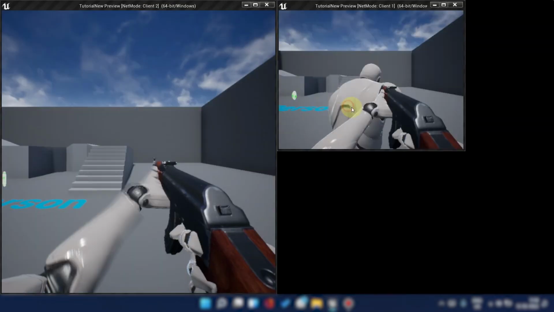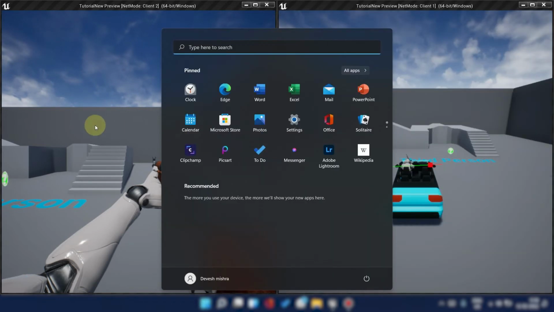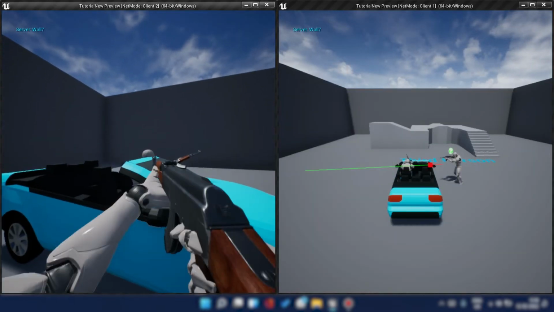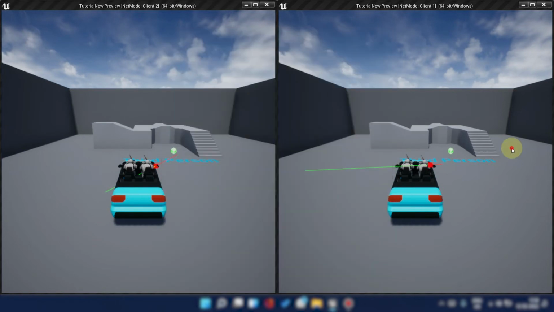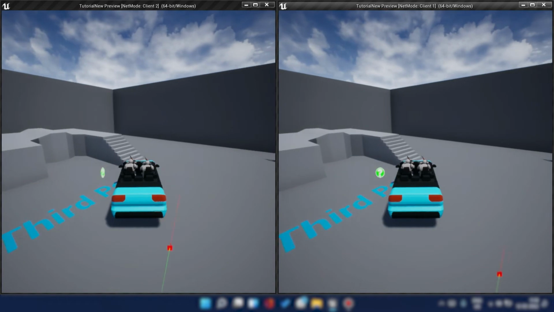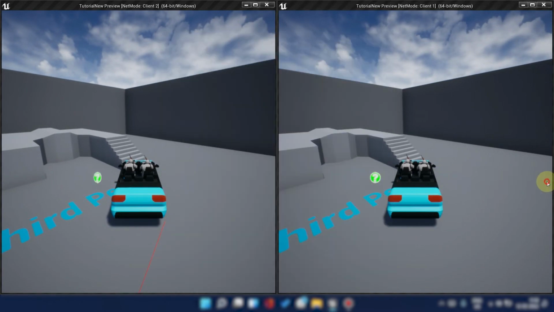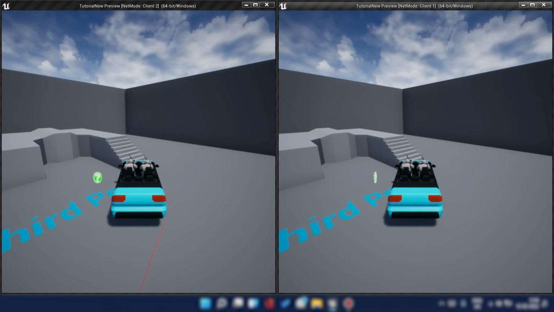I press F, I can get into the vehicle. Now again F, I can get into the vehicle. I can control. If I press F, oh, nothing is happening.